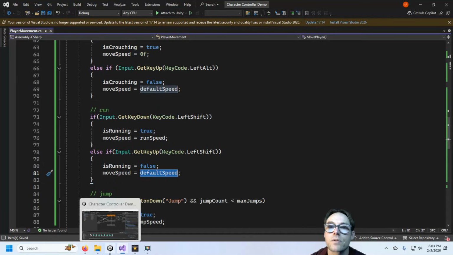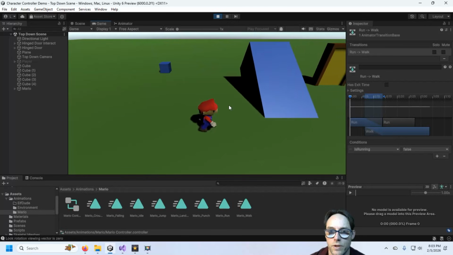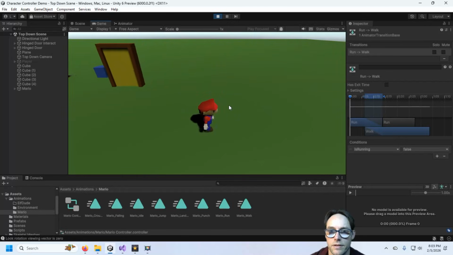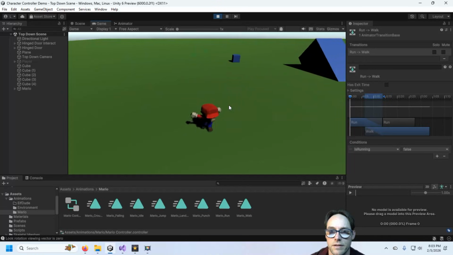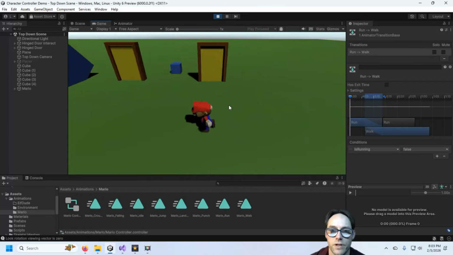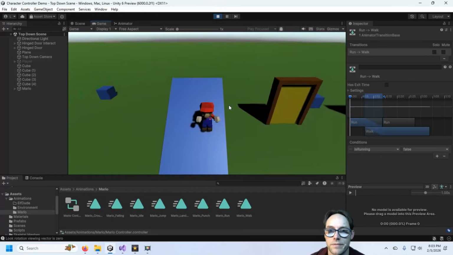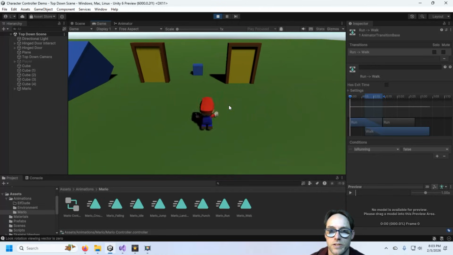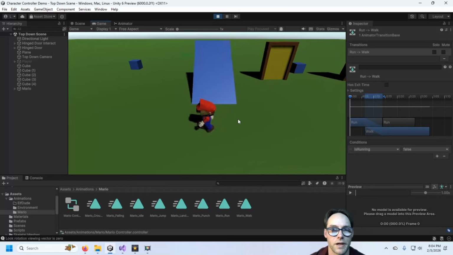Let's go ahead and take a look. All right, so I'm walking, I can run, I can stop running. Whee! Now, of course, I can't enter my jump state from running. I will let you handle that. But, yeah, that looks like it's working. I can't punch from this state. If I try to punch, I will freeze. So you will have to set up your punch for this, but you've already seen how to do it, so I don't think I need to.